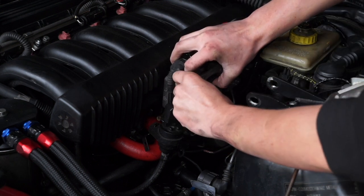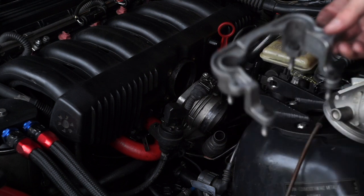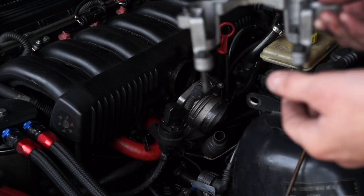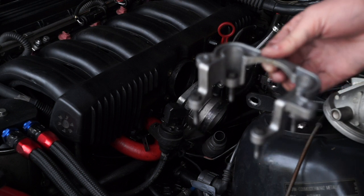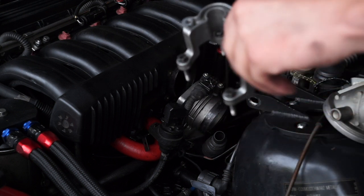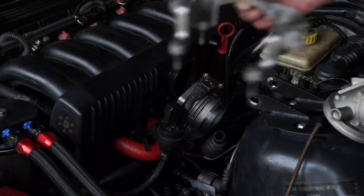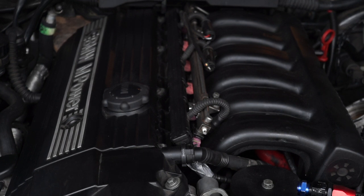With these throttle bodies you'll have an upper plate and then the throttle body. I usually leave the bolts just hanging in there so you don't lose them — another way is to take your bolts from the traction control housing and slide them right back in so you know where all of them are. The last thing I'm going to pull off is the dipstick bolt — the dipstick is bolted right to the intake manifold, it's the lower of those three bolts right there, and that's a 10 millimeter.